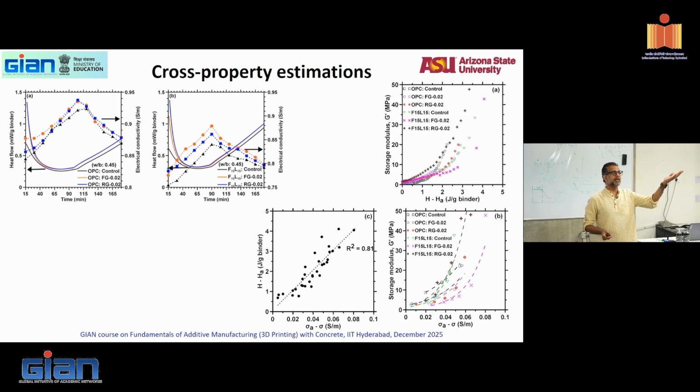So electrical conductivity can do durability very well. There is a whole sort of studies where electrical conductivity is linked to hydration, kinetics, growth of products, all of that. There are electrical conductivity sensors that have come in to measure hydration, simply looking at changes in conductivity over a period of time. So if you have enough sensors, it's not impossible to actually track buildability and extrudability through electrical conductivity.